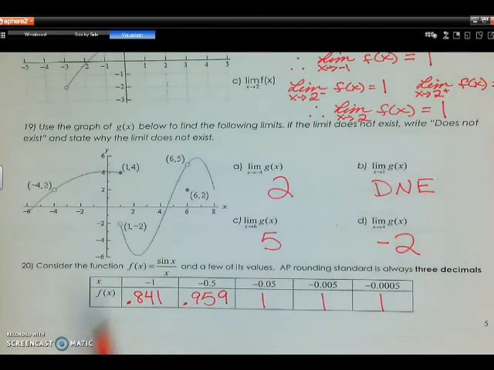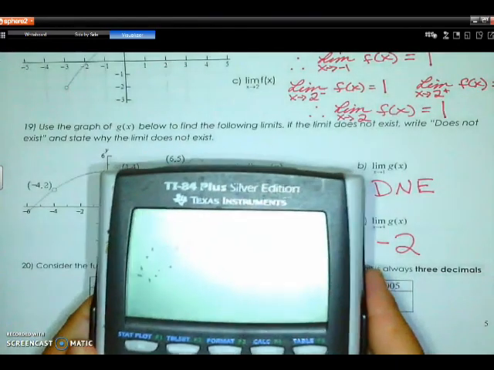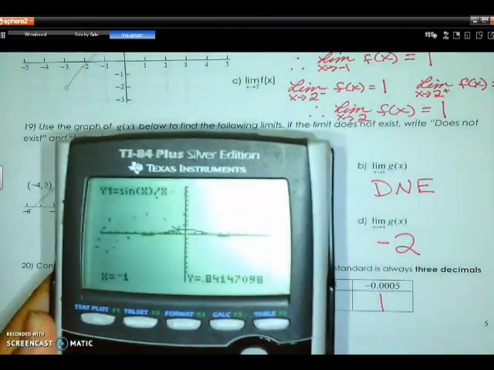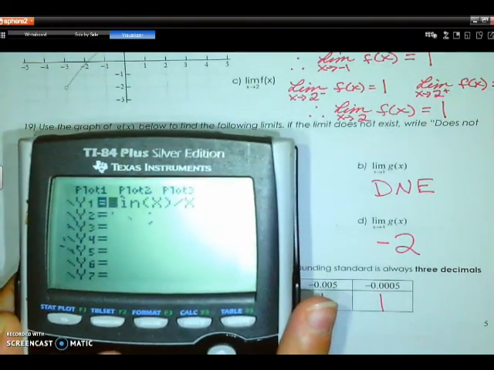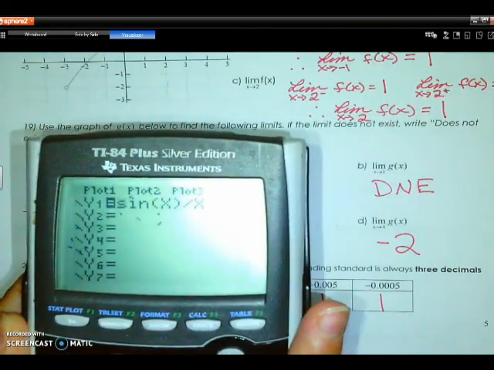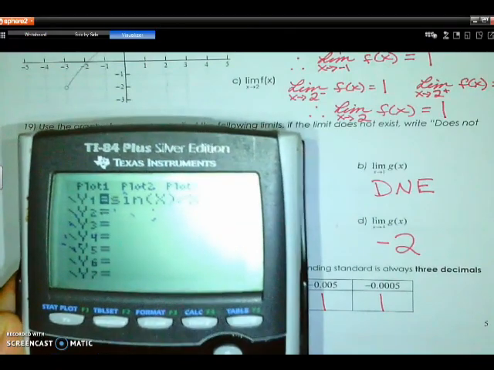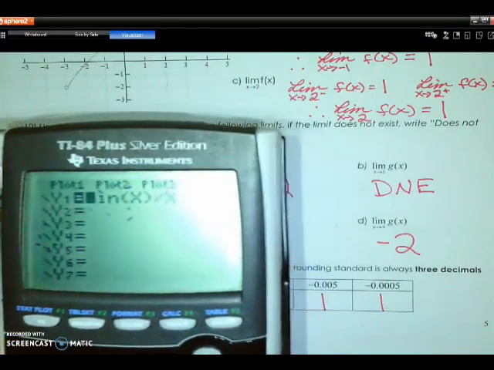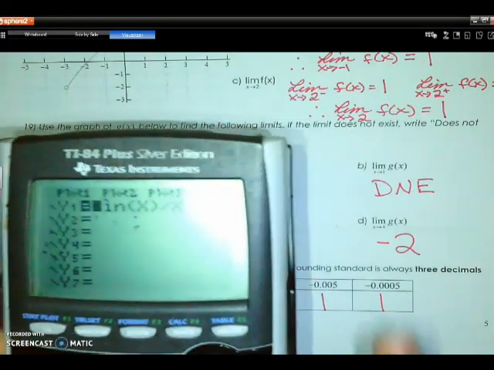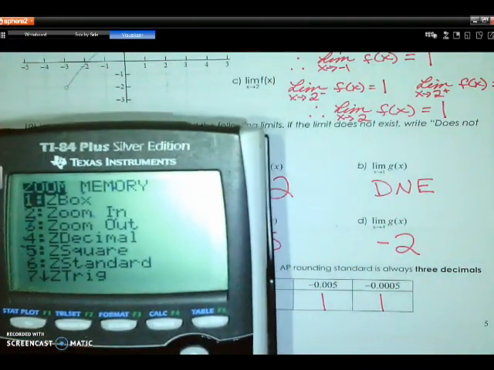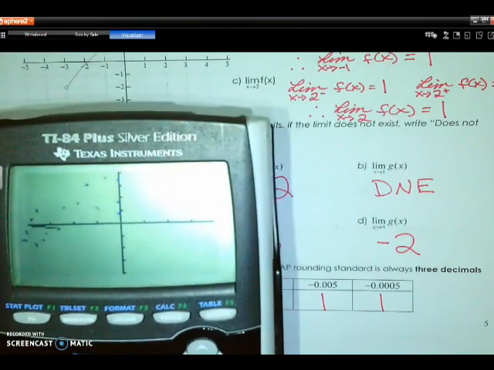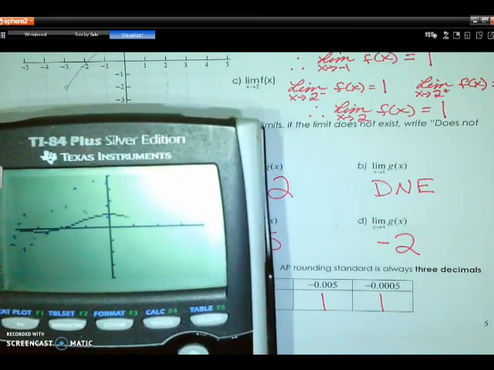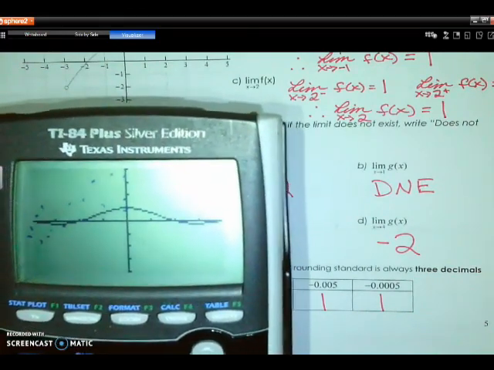And so in my calculator, what I did is I went to the y equals, and I don't know if this is going to show up very well. So I went to y equals, and I typed in the function, and your calculator needs to be in radian mode. 100% of the time for this class, your calculator will always be in radian mode. So I typed it into there, and then you can look at the graph. So you could do a zoom, zoom trig if you want to take a look. And there's the graph. And then I wanted to evaluate the table.